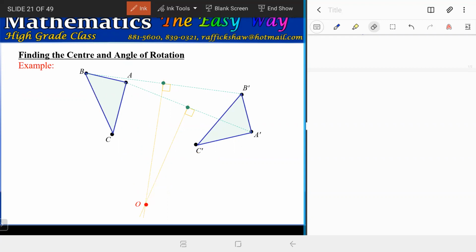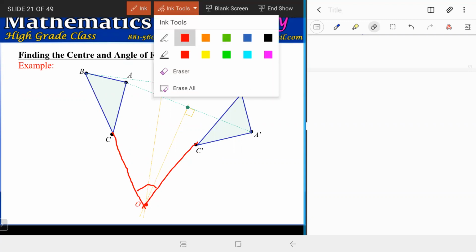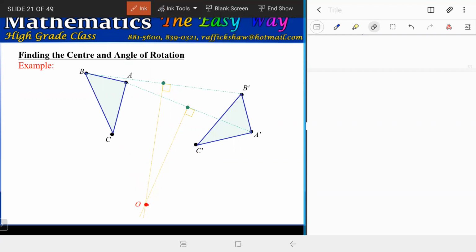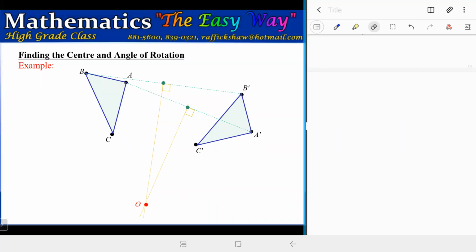We usually use a point that is convenient. And this one I might want to use C and C prime, like that. Or A would be good as well, A and A prime. B kind of makes it cumbersome, so I could use those two. But since we're talking about A prime, let's set it up like that. So I'm using A and A prime. So the angle between OA and OA prime is the angle of the rotation.